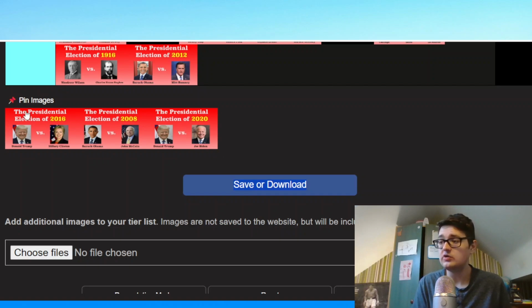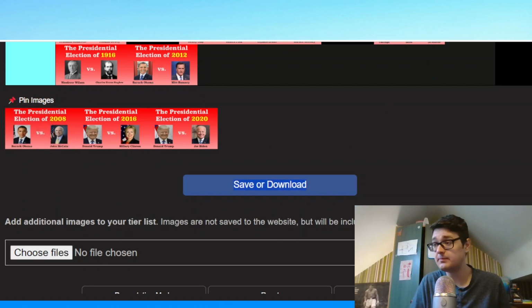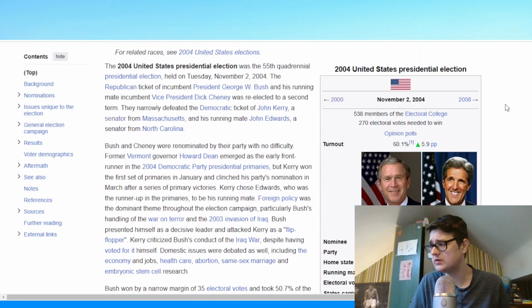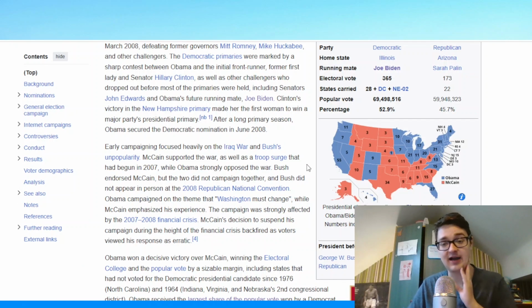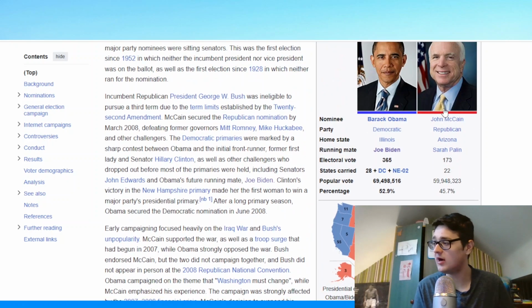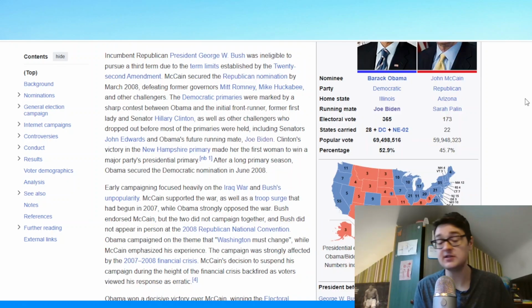Which brings us on to 2008. This is the actual election, the first election I actually remember. I remember the build-up. I was about 12 at the time. As I say, I probably didn't have the best political insight. But yeah, I do remember this election. I remember it really well. The economy starts to collapse during the election. So there's that going on.